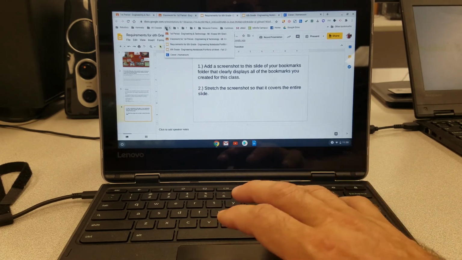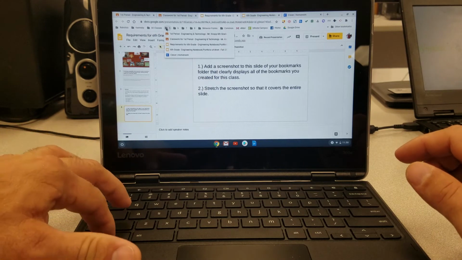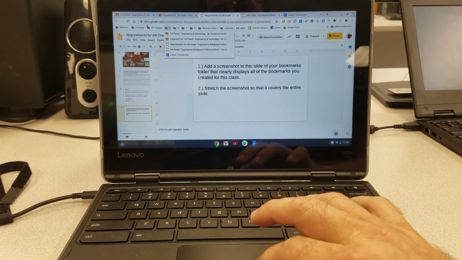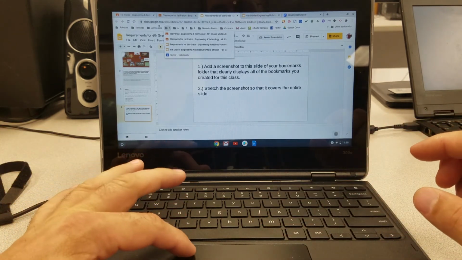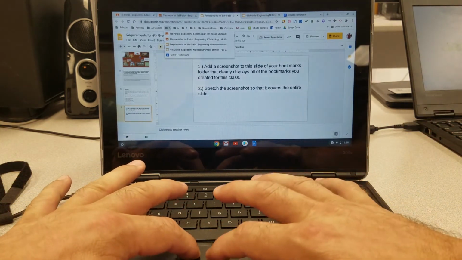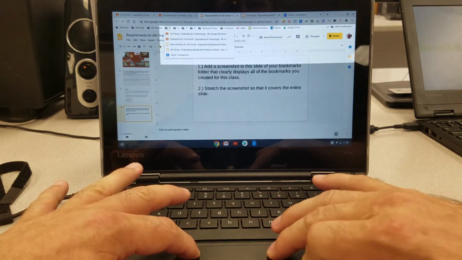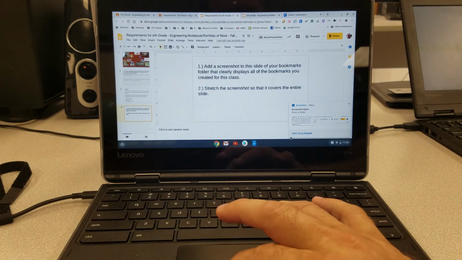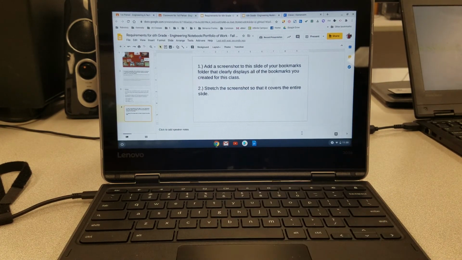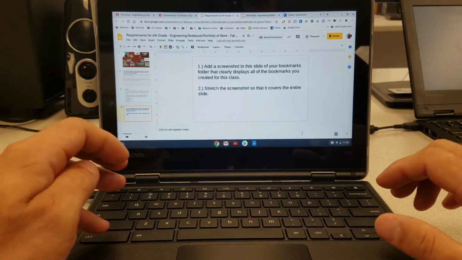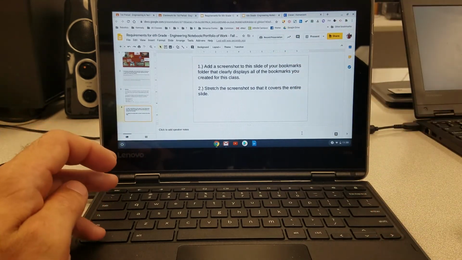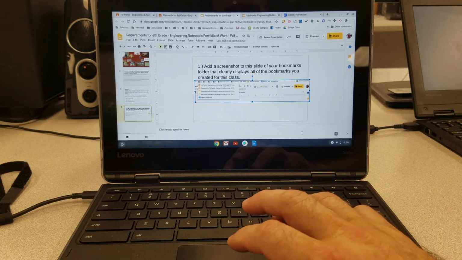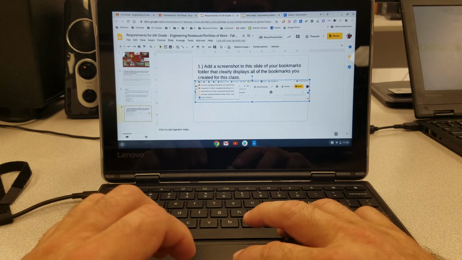So let me show you that again real quick. Control, Shift, and then switch. And now I take one finger, I click on my touchpad, and I drag this all the way over right to there. And then I'm going to copy that to my clipboard. Click Copy to Clipboard. And now I can, even a third way is just press Control V, and that will paste it in here. So a lot of different ways that you can do that, okay?